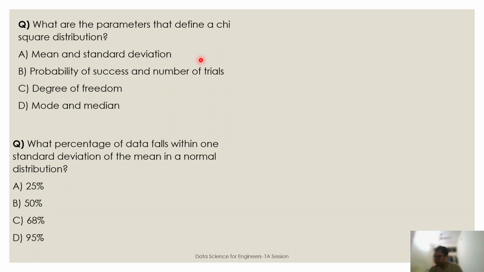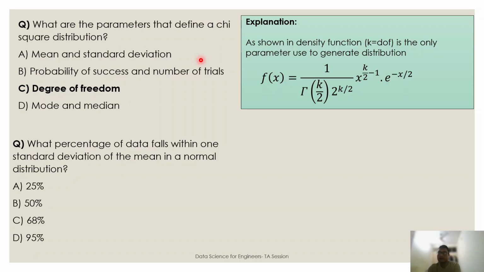Okay, so yeah. Prakash, Hemalata, you are all correct. The answer is that degrees of freedom is the parameter. So here K is generally the parameter utilized for this particular distribution. If you have K, then you can generate this distribution. If you have mean and standard deviation, then you can generate the normal distribution.